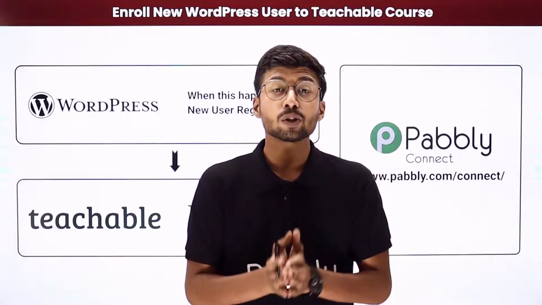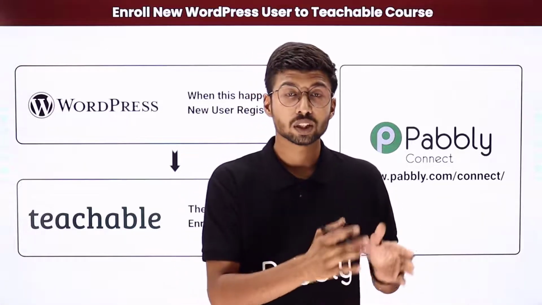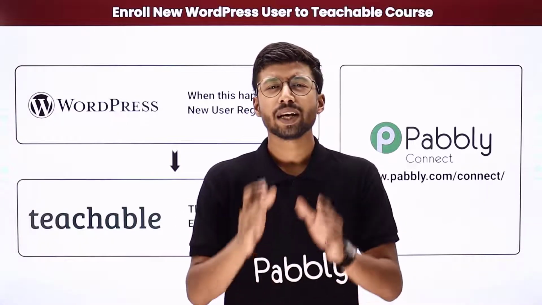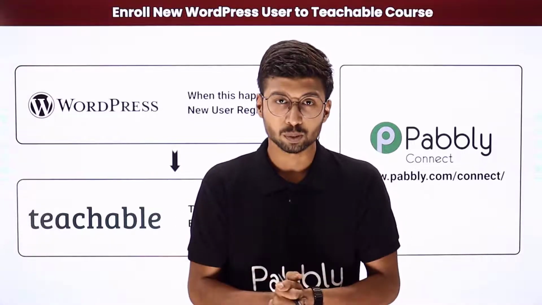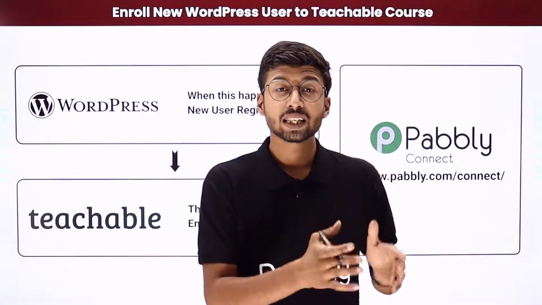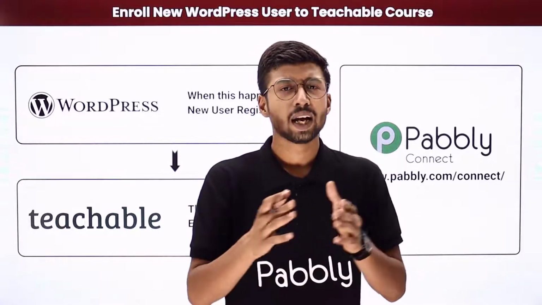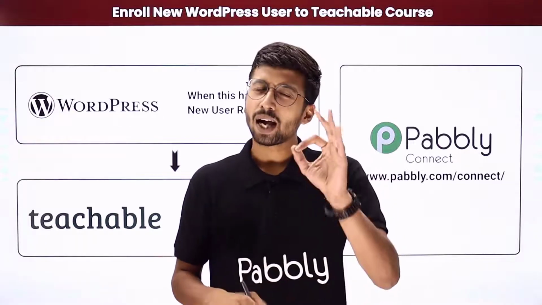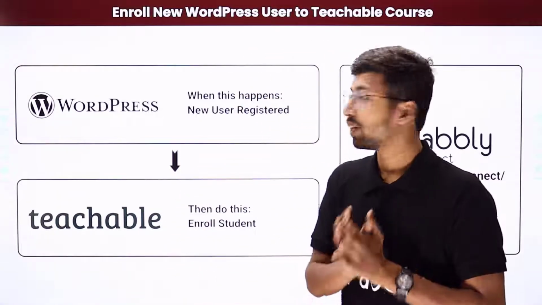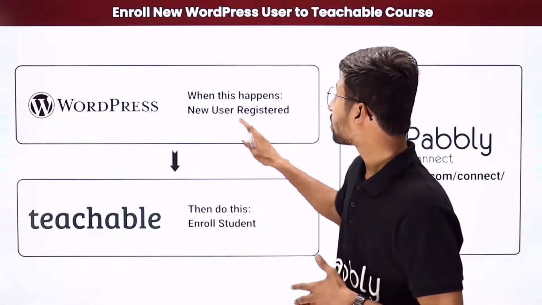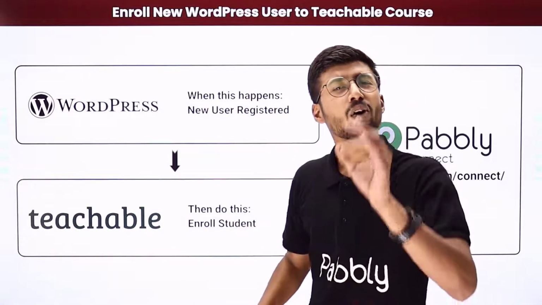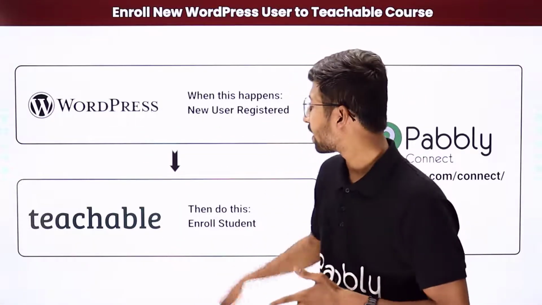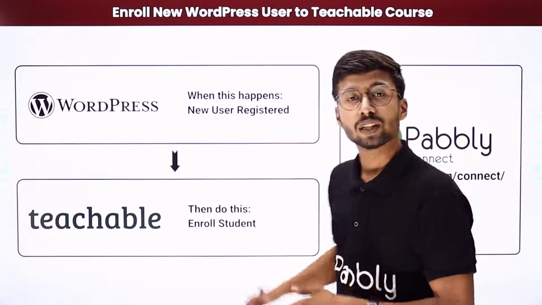Now, the manual process of enrolling your new WordPress users into Teachable is very much repetitive and time consuming. You have to every time manually get the details of the new user from WordPress and enroll them to your Teachable course. So to solve this problem, I came up with an awesome automation by which whenever a new user registers on our WordPress site, automatically the very same user will get enrolled into a Teachable course as well.